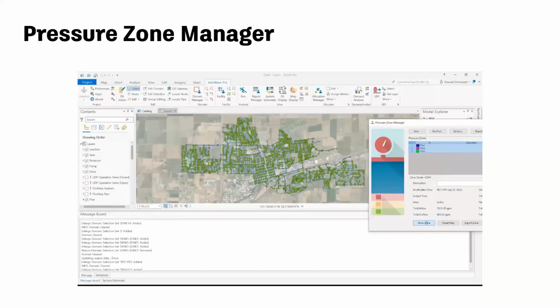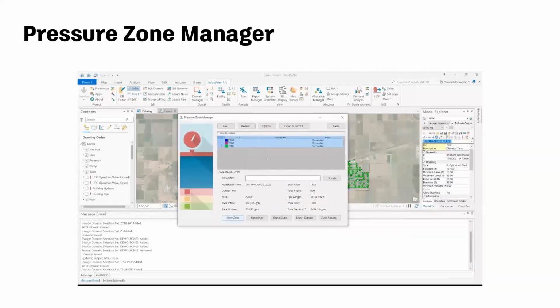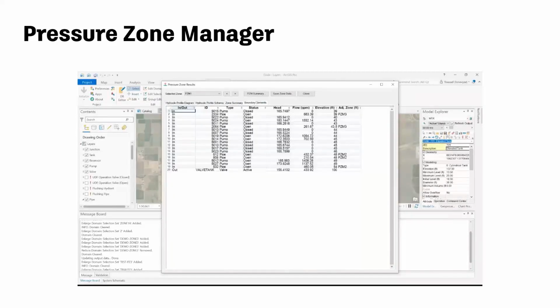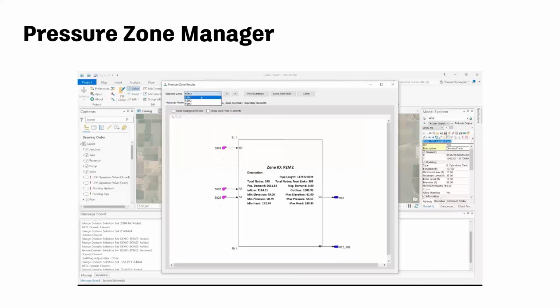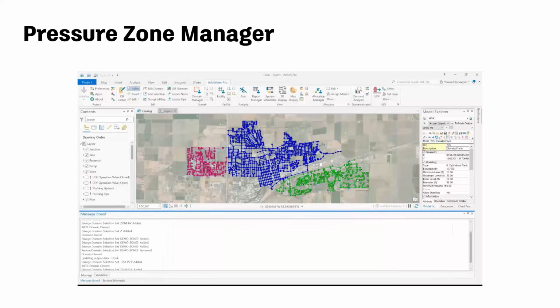And you're going to see in this short video here how that is done. So we've created the pressure zones automatically. We told the model what the boundaries are and what valves are open and closed, and then we have this ability to automatically generate these pressure zone results with all the data that are pertaining to each pressure zone.